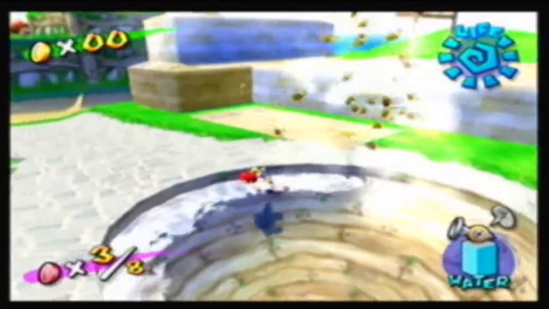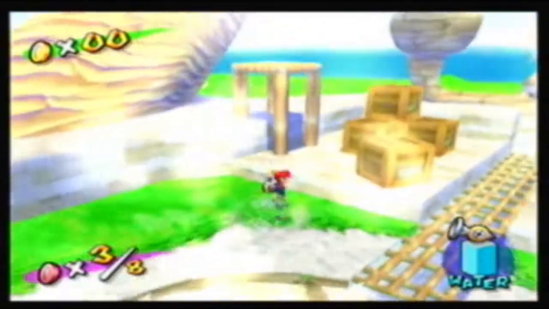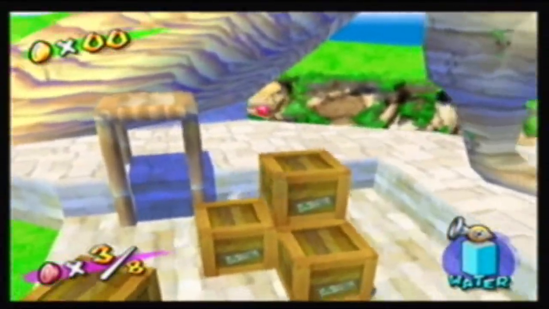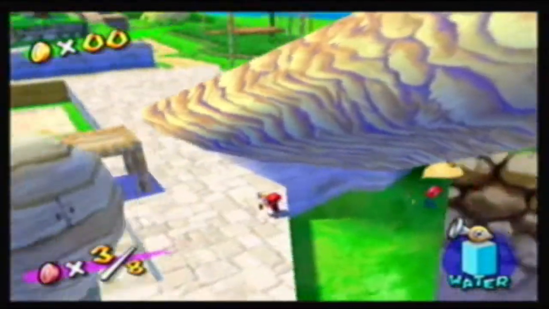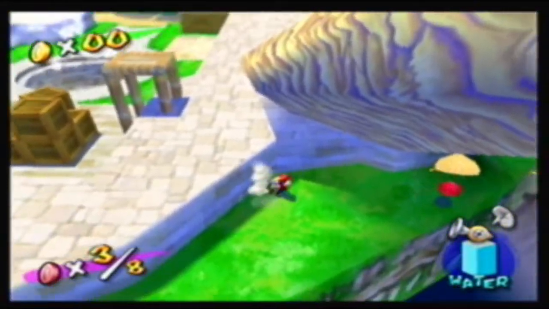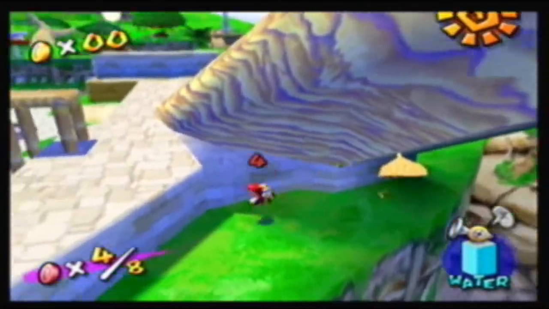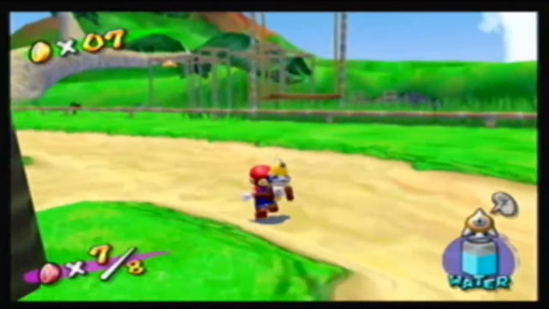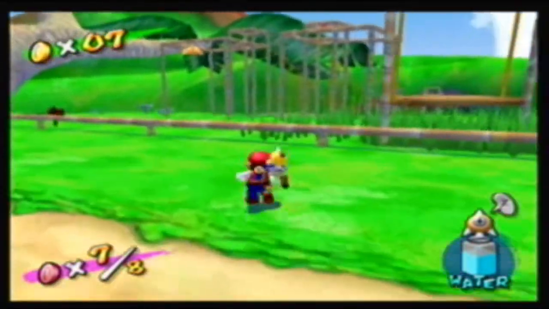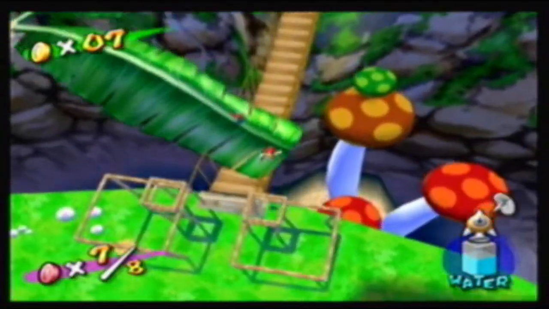Problematic. Hey, they went away. Okay, so knocking down the beehive is a very bad idea. No. All right, so now that I've got everything with the power of Rocket, I just need to go and grab, there we are, this red coin.